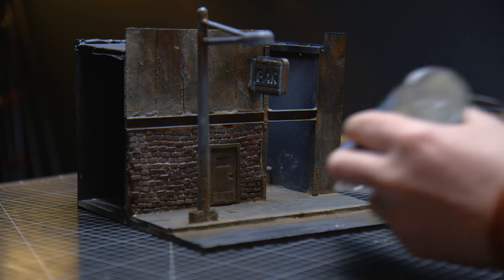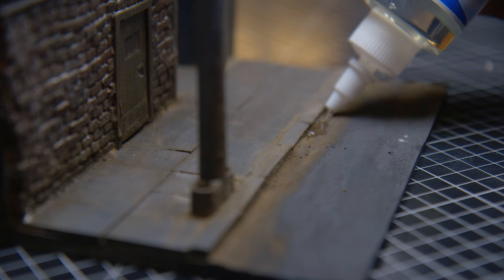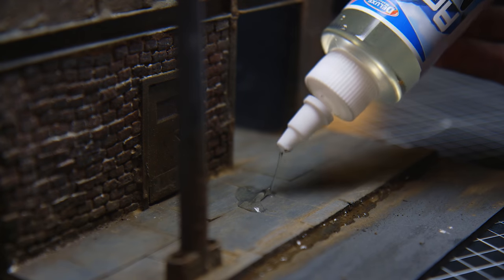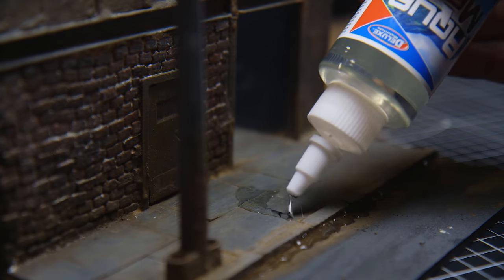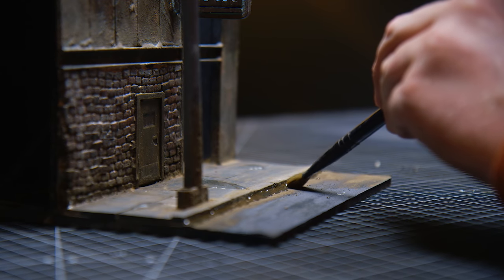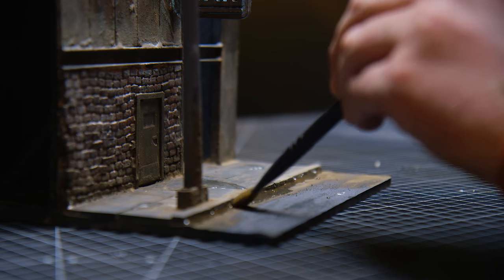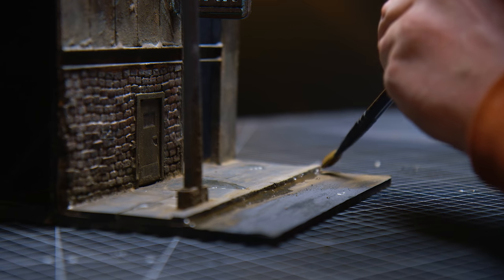For some water effects, I'm going to try this deluxe material single-part water we've recently started selling. I'm aware that this stuff shrinks quite a lot, but for small things like puddles and little reservoirs of water up against the curb, I thought it was going to be a lot easier to use — and it was. You just spout it where you need; it does lump up and is very thick, but you just use a brush to feather it into the shape you want, and when it dries it shrinks back to about half a mil. So it's good for surface water, but I wouldn't say it's great for a pond or pool.